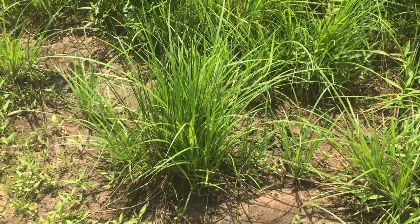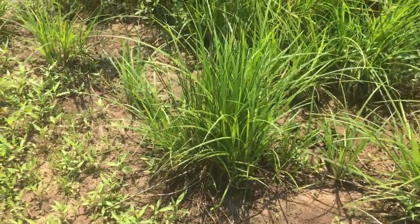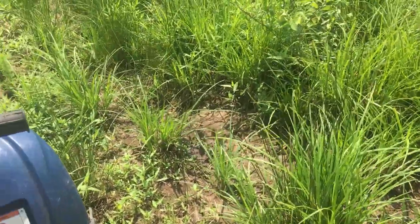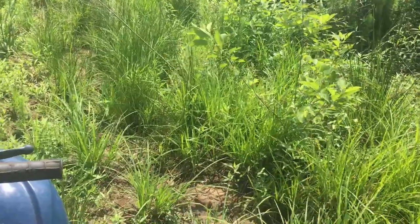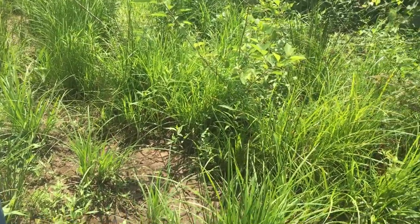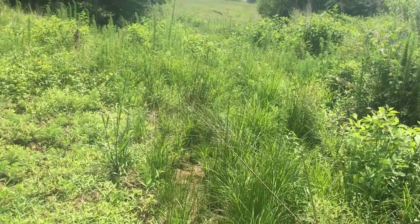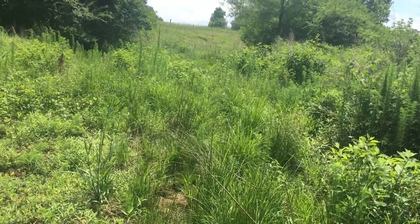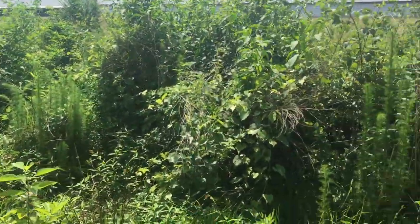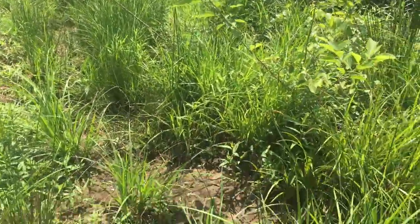Giving your pastures a longer recovery period and not over-grazing will help this to happen. The reason this grass never came on before was that the pastures were continuously grazed — the cattle were always out here. My assumption is this grass tried to grow up through these areas and the cattle would just eat it off as soon as it ever poked its head out. I also think the higher nutrition the ground is starting to get from mob grazing and rotational grazing has increased the nutrition in the ground. In these wet areas you can't get equipment out here — you couldn't even put commercial fertilizer if you wanted to, and you can't put chicken litter out here without actually putting chickens on the ground.